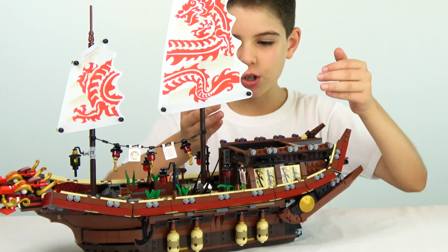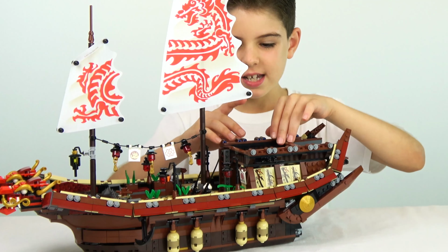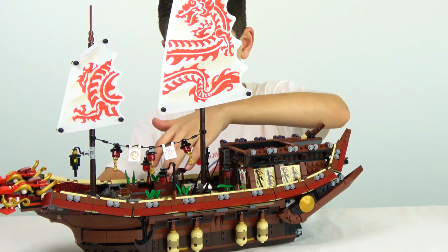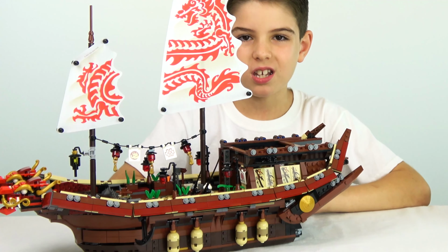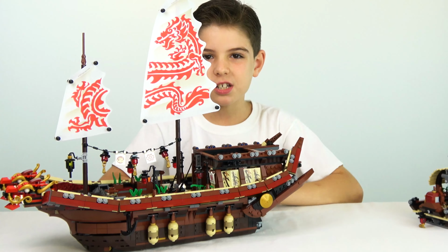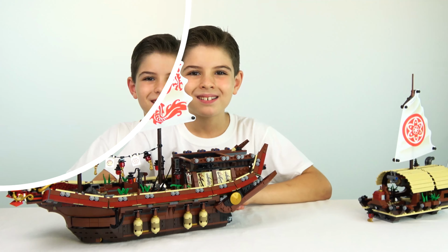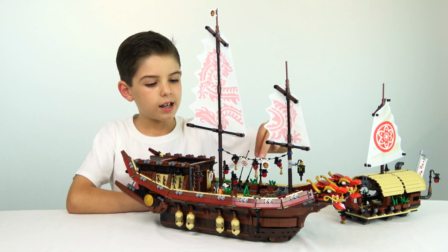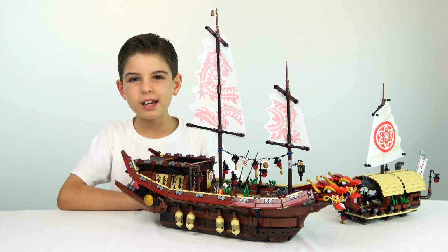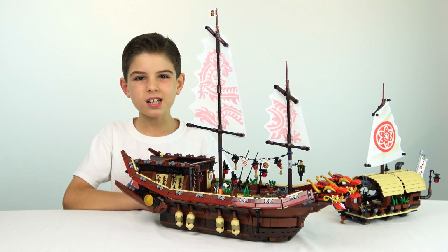And actually this whole dojo room can just lift up. And same with this part, where you can see the bottom floor. So both of those parts lift up. Then you have access to the very bottom. Now let's remove the dojo area and the front section so we can get a close look at the inside.